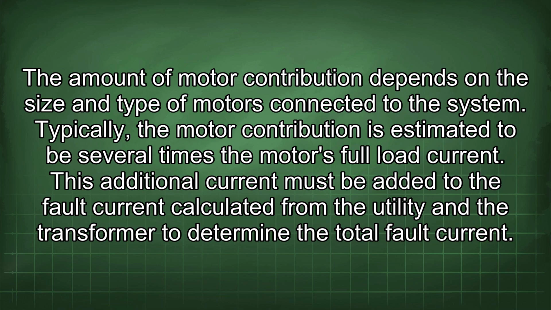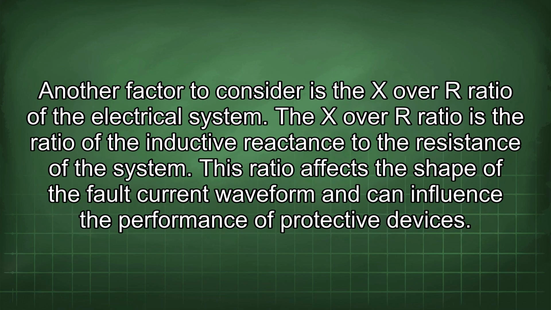Typically, the motor contribution is estimated to be several times the motor's full load current. This additional current must be added to the fault current calculated from the utility and the transformer to determine the total fault current. Another factor to consider is the X/R ratio of the electrical system.